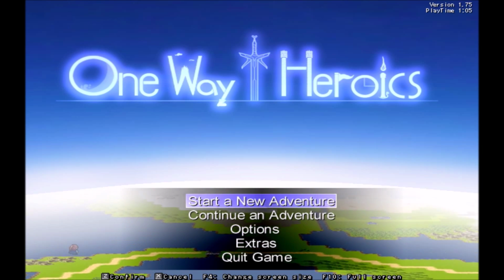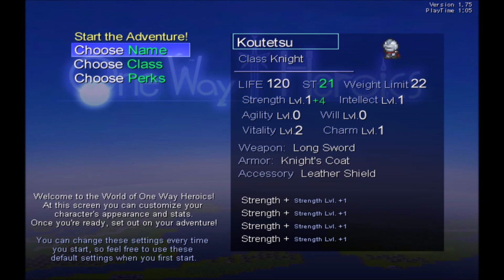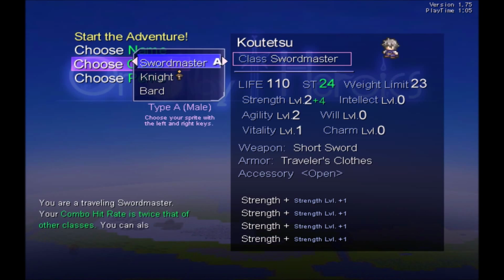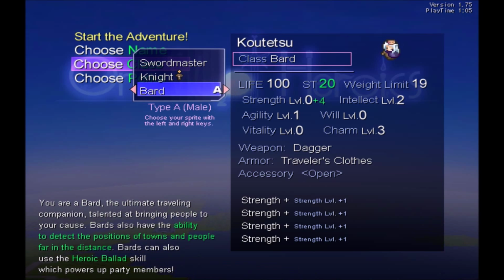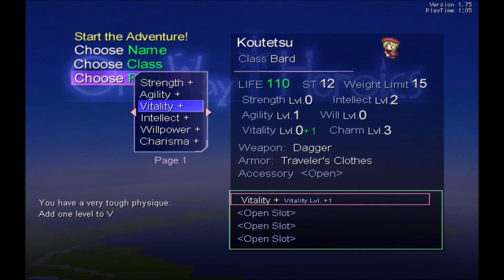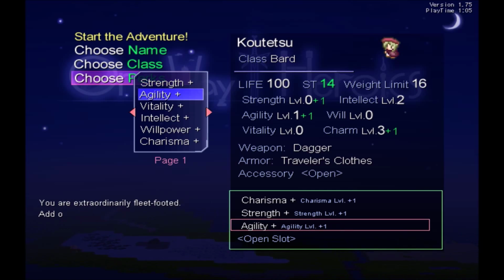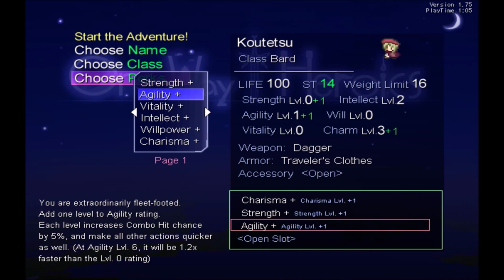So I guess we'll go ahead and start a new one here. Maybe we'll be a different class. We'll be a bard. That is a weird looking bard. I think I'll be a little lady. Charisma? Sure. What's agility do for me anyway?